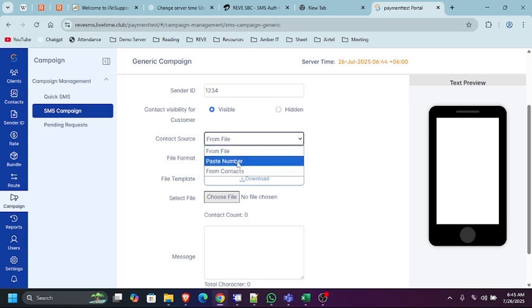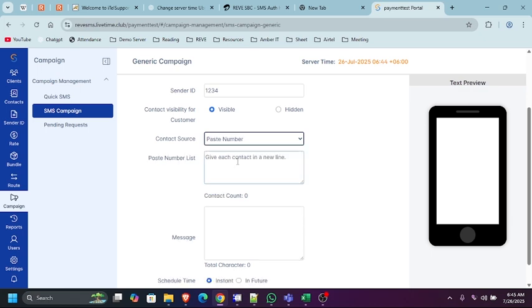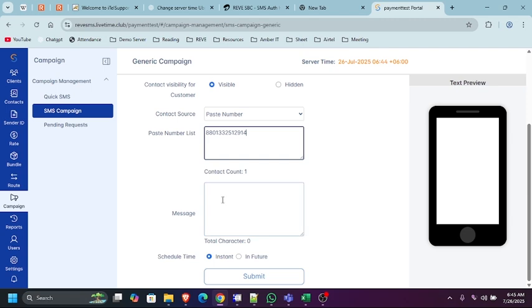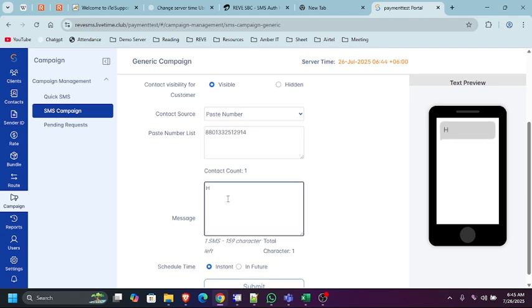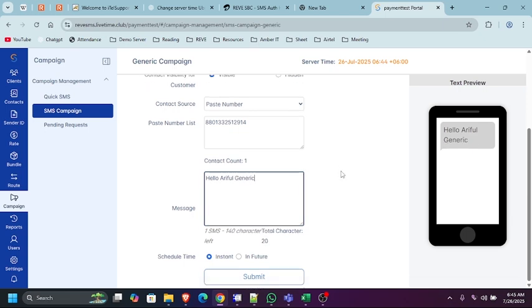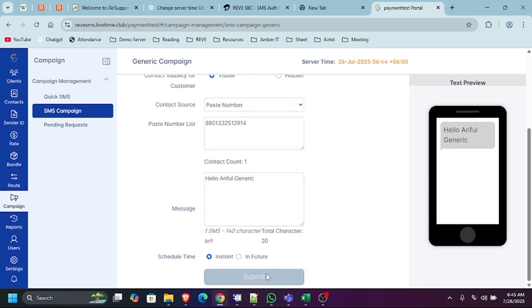Now I will be using the paste number option. I will be providing my number, message content, and then submit.